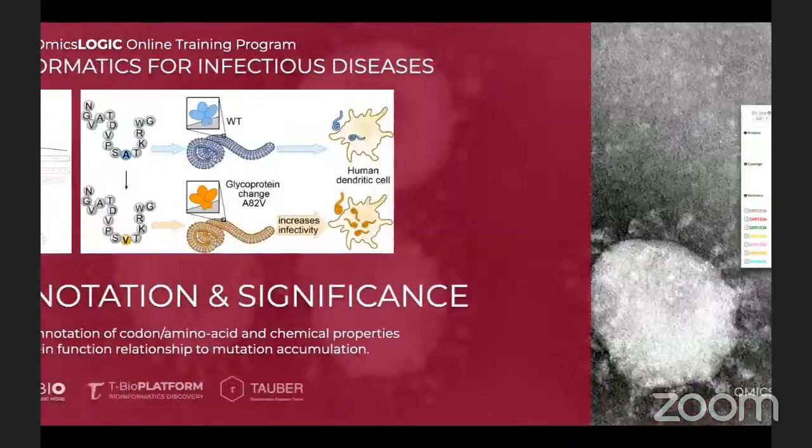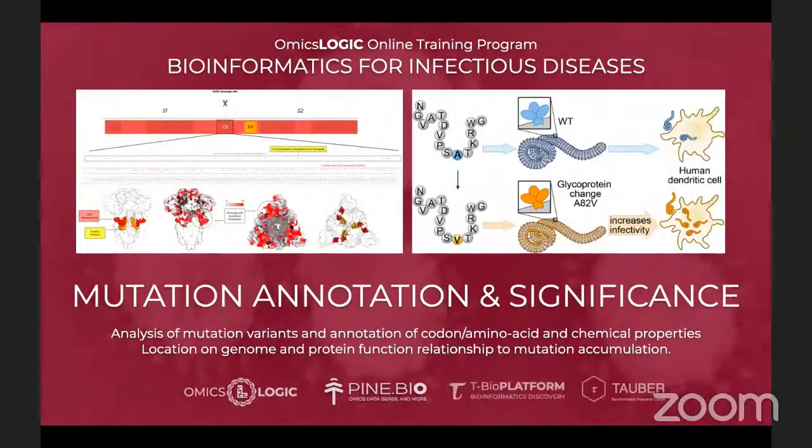And after that, we have the session on annotation and significance of the analysis. As I keep saying, it is about relating the results that we get from big data and connecting them to the biology or to the analysis results. So we'll be looking at the location on the genome and protein function. So that would be on 15th June.